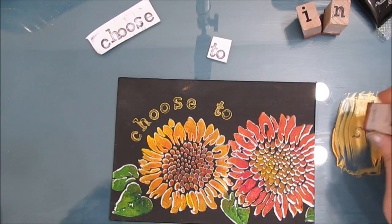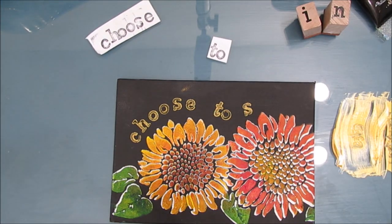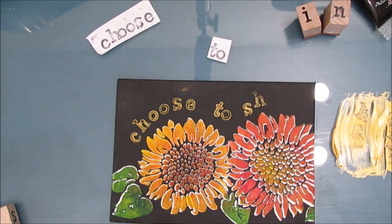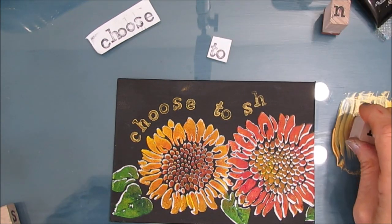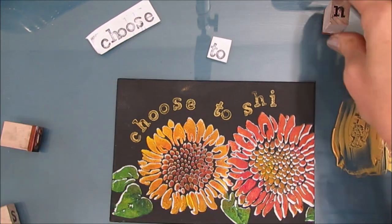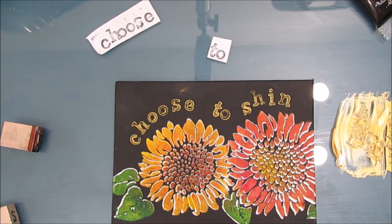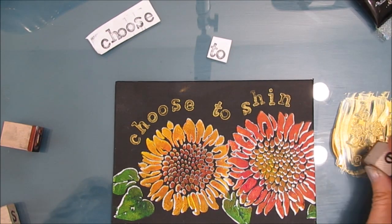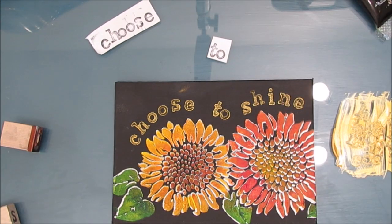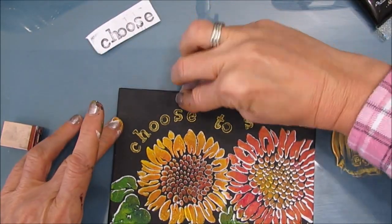I'm spreading a gold acrylic paint and going. For the rest of the video, I do the same thing, a different sentiment with the second project. I don't show all the work that I do because a lot of it's very similar. And that's time that you can be in your craft room creating. Choose to shine. Oh, I absolutely love this piece.